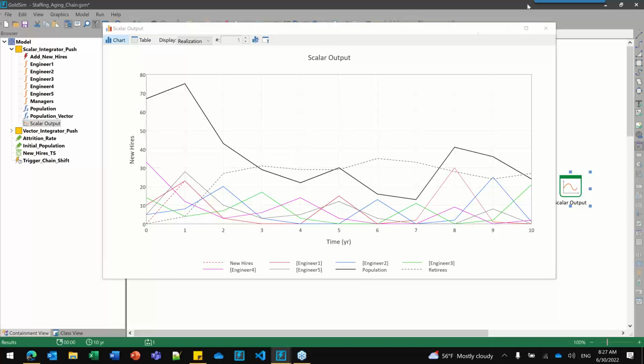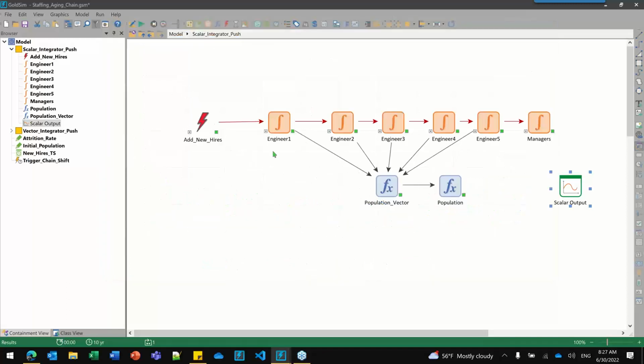Okay, so what you have here then is essentially a supply chain kind of model. And instead of just defining add new hires as a time series, probably what you'd want to do is make it a function of the demand for the people that you have in the system, right? So that's typically what people would be doing in this kind of model. They'd say, okay, we project that going forward we'll have some sort of demand. That might be a function of whatever the economy or, anyway, various factors, right? And they will need to do a projection because there's a lag in the system.